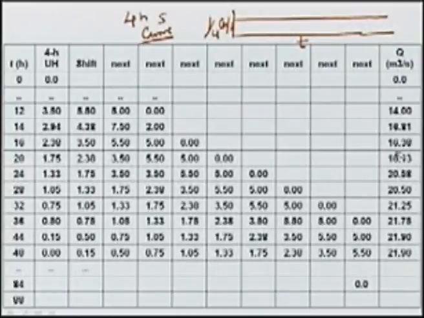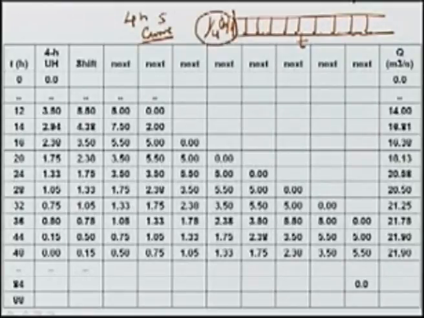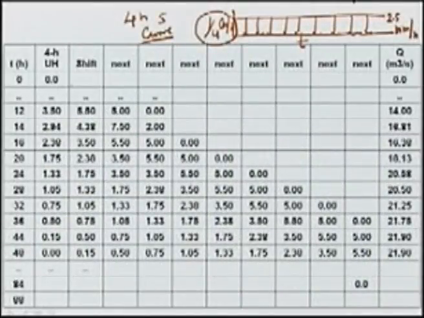So, what it means is that we have a rainfall which is continuous with intensity of 1 by 4 centimeter per hour, or in terms of millimeter, 2.5 millimeter per hour. Now, we want to find out the direct runoff because of this rain, the excess rain. So, we do again the same thing, we assume that this is a lot of consecutive rainfalls of 4 hour duration. So, if we have a lot of 4 hour consecutive rainfalls, we can use the shifting method again.